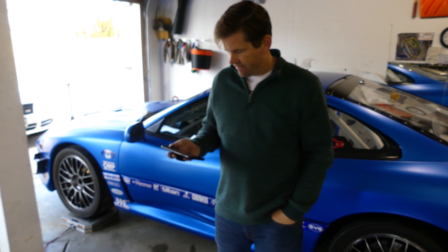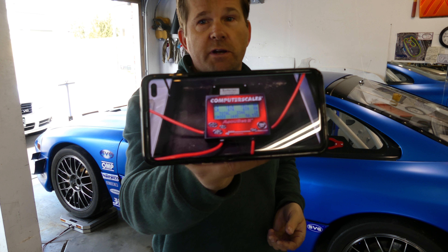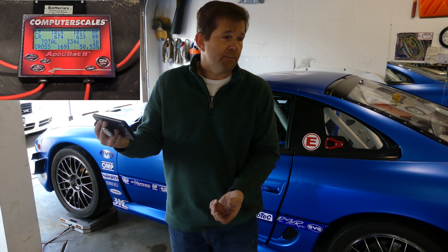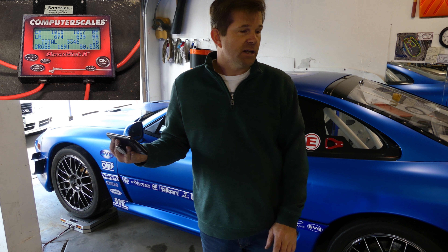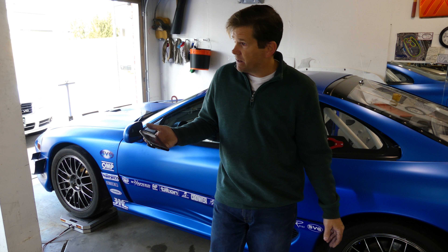I will sit very still. Obviously I wasn't able to look at the scale while I was in the car, so that's why you saw my daughter taking pictures — she was helping me out with this. She could simply take a picture of the scale display. With me in the car: left front 1,016, right front 1,017 — that's fantastic. With the car being so heavy on the front end, I think that's right about where we need to be. Grand total: 3,346. I did end up putting another 10 gallons of ethanol into it. I thought about filling up some water jugs and putting them in the back, but the gas tank has kind of an odd shape and I really wanted to capture that. We're not accounting for fuel slosh or any of that, but we'll do the best we possibly can.